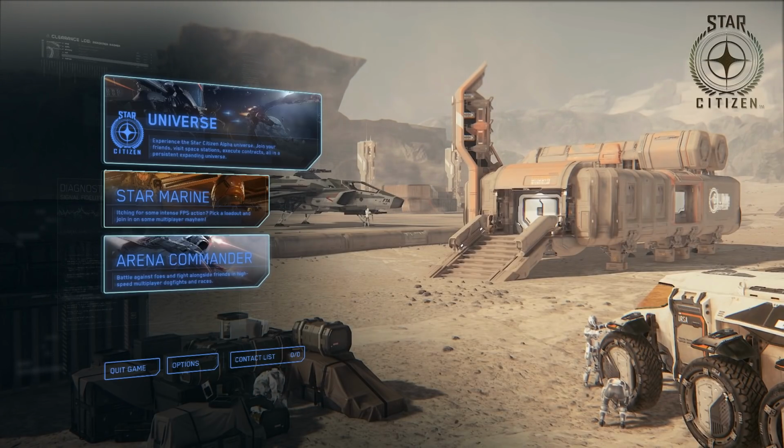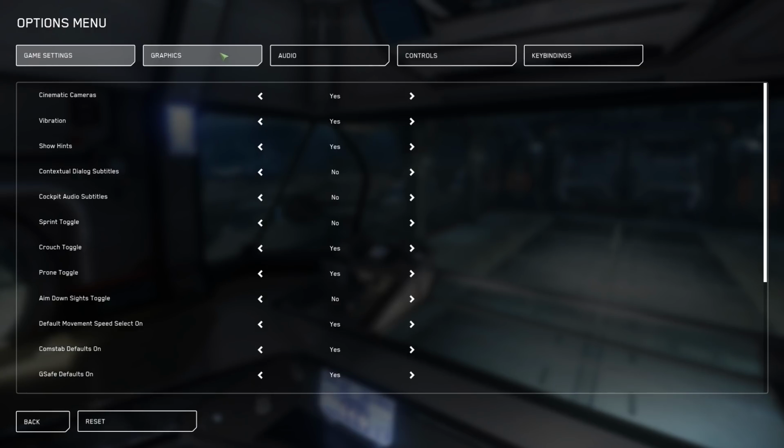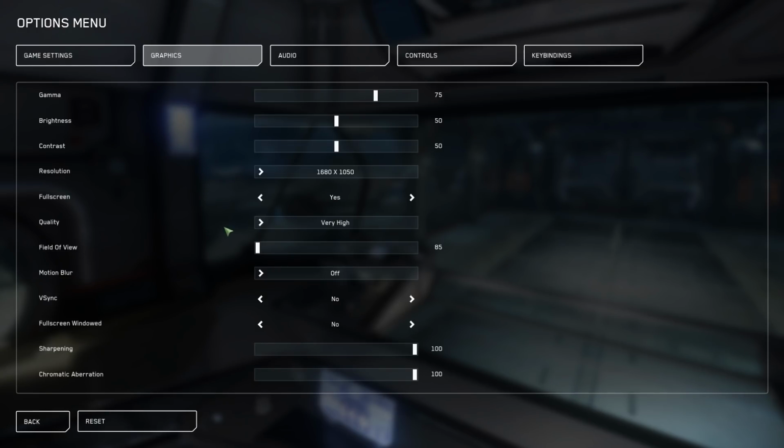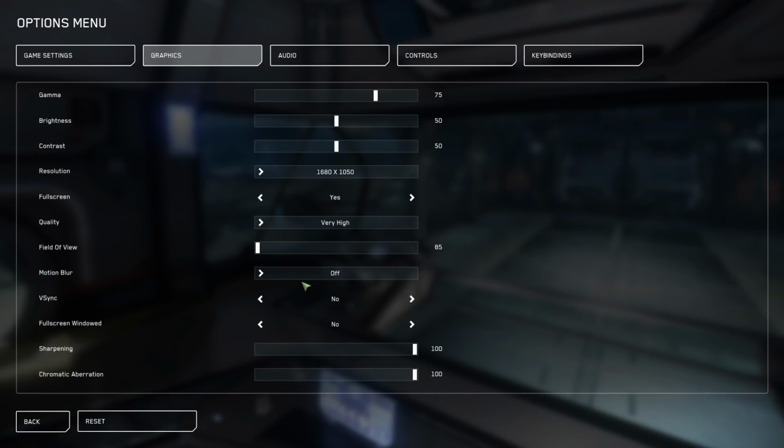Now, one of the first things a lot of people are going to want to take note of is that in the options screen, when you go to graphics, what do you see here? The thing that most people mod to get rid of. Yes, right. Turn it off. Now, sometimes when you start the game again, it sets it back to on. Just come in here every time if it's doing that. Just turn it off. It'll just go back to off.